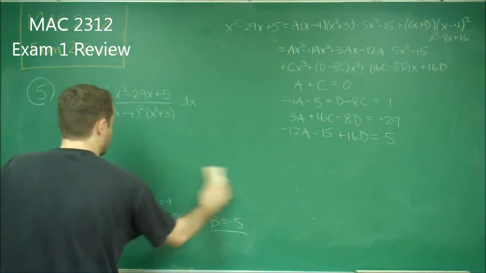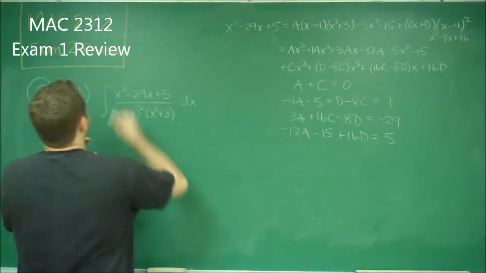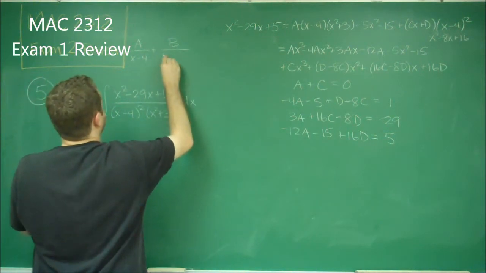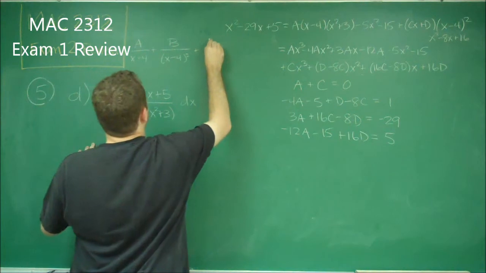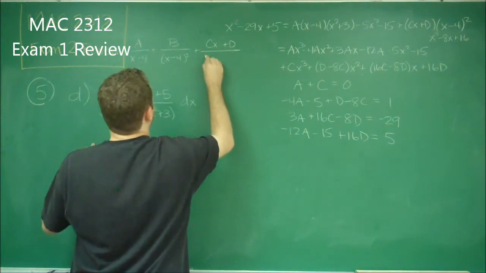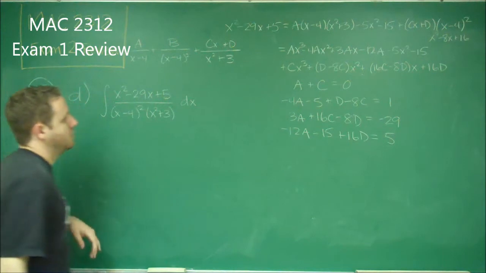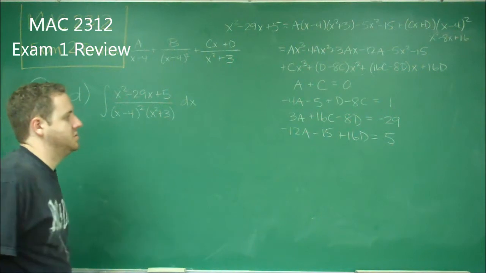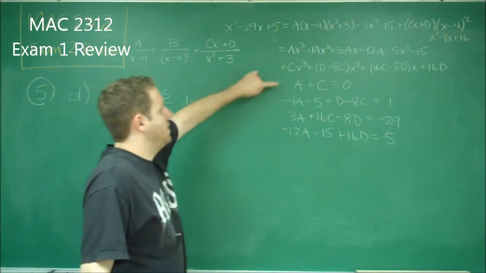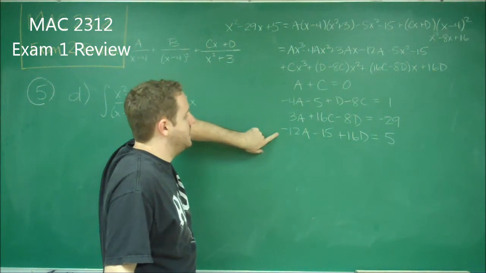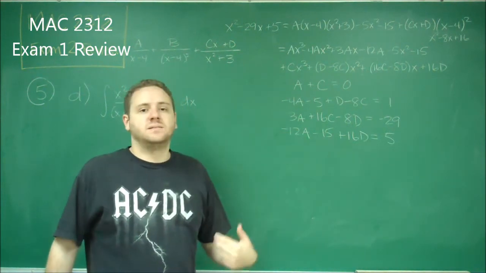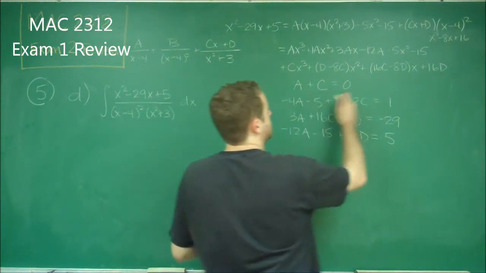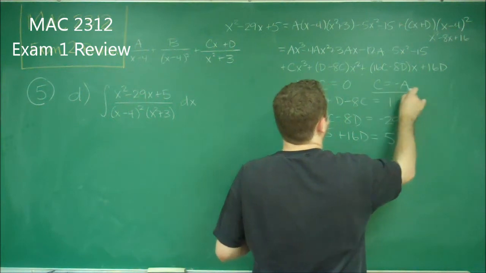Let me rewrite our actual decomposition up here. Remember that we were getting A over x minus 4, B over x minus 4 squared, and Cx plus D over x squared plus 3. Okay, so let's figure out what all of these are. We can just do a couple of different substitutions here. If you notice, we have A and C here, and only A and D here. So we can definitely get D and C just in terms of A, and then we can easily get it all in terms of A. So here, C is clearly negative A. We're going to use that.